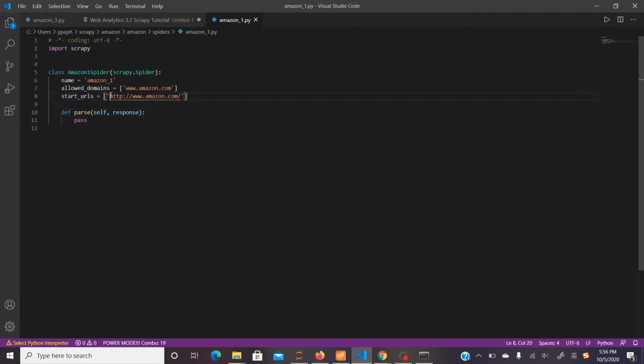In this case, we will not use this URL, but instead we will change it to something else, which will be added later. Next is a function called parse. This is used to parse the HTML crawled from the web pages. At this point, it contains nothing. But next, we will fix all of this to make it the complete spider.